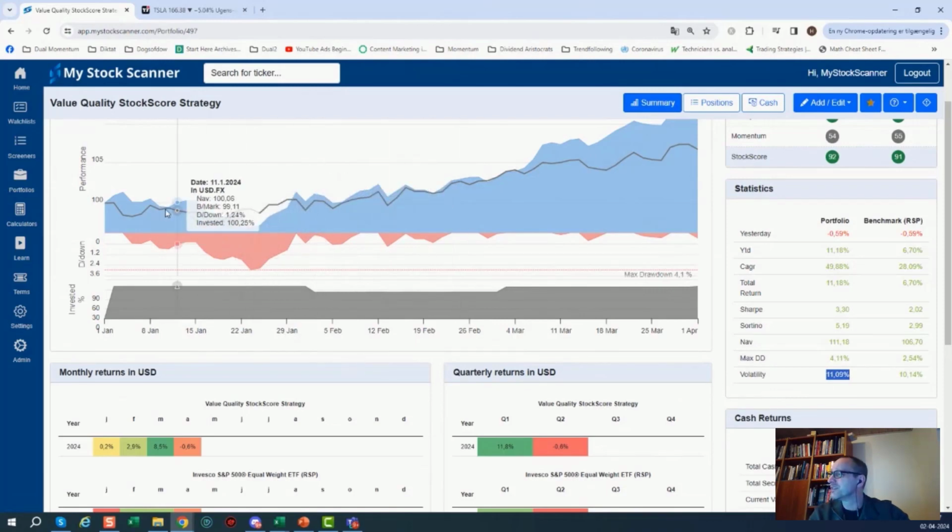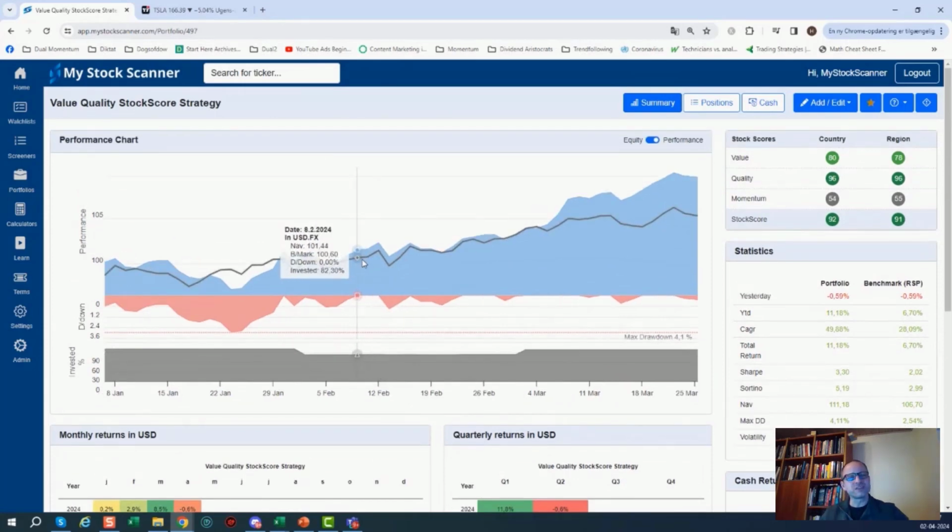And also you can see the drawdown was in the beginning here. We do want to see a good combination of these different strategies where they have their drawdowns at different times, so they are complementing each other. And this one is really doing the thing that we want it to do. So these are the portfolios in the last part today. For the paying members, we can go a bit more in depth with the different positions if you want to, but let's keep it at this so far.